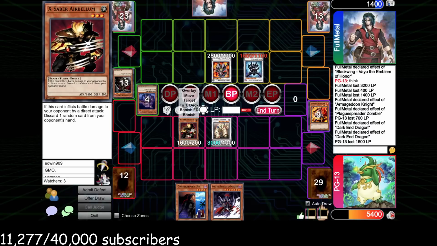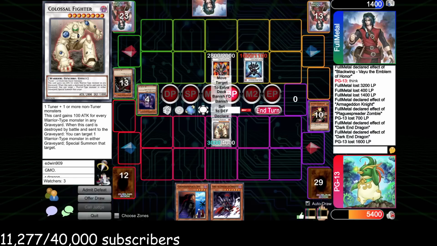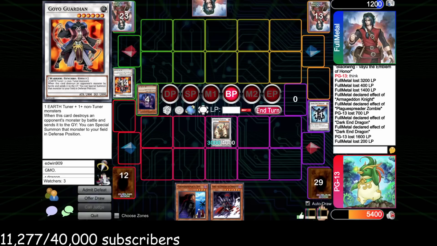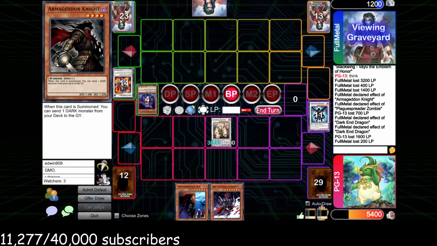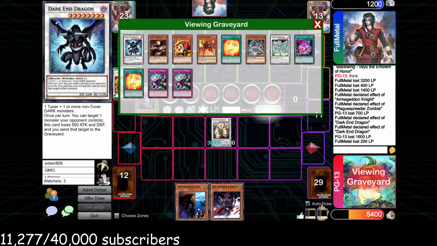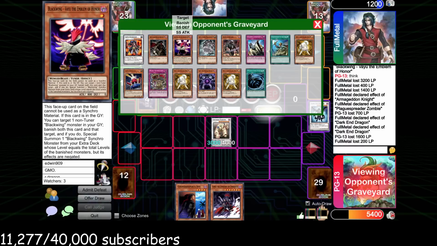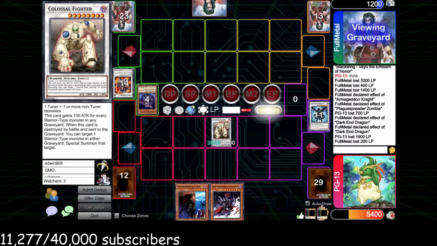Parabellum, crash with Dark End. Colossal over Goyo Guardian. And his deck from nothing will have a really difficult time outing Colossal unless he rips Dark Arm, but he has 4 darks, so. Get fucked. I guess Raikou isn't out, but they're all gone, so. Chaos Sorcerer, maybe? I don't really even know what his deck does at this point.